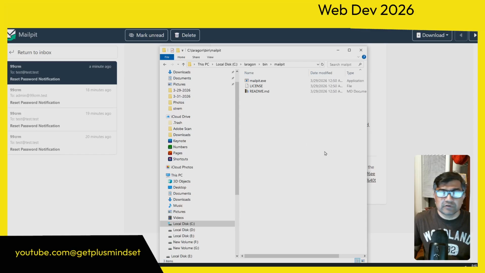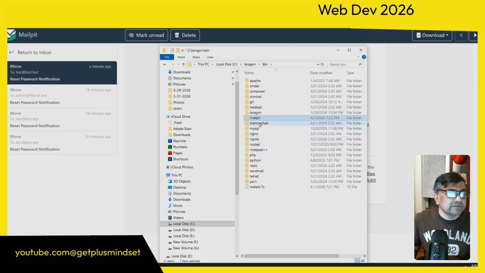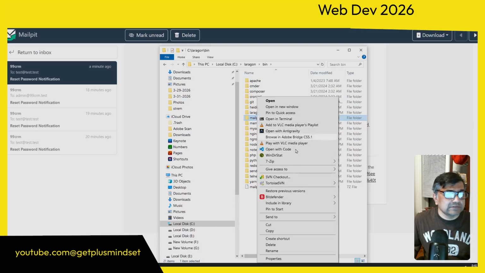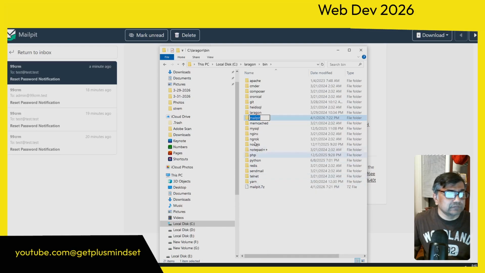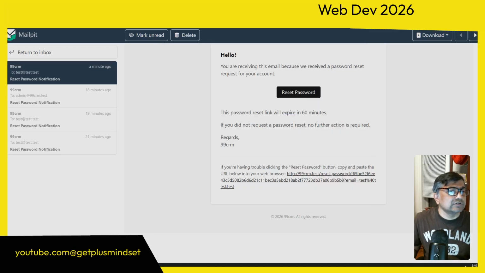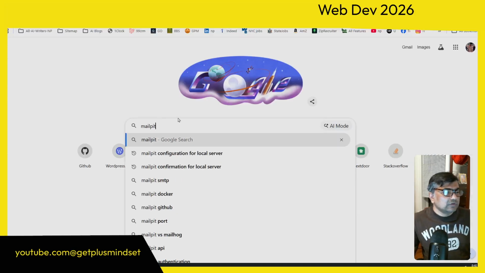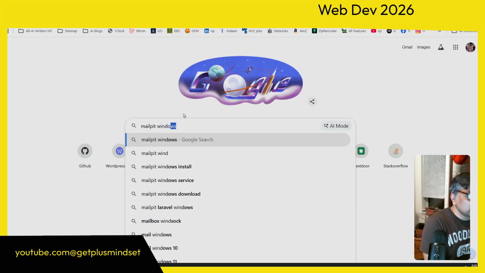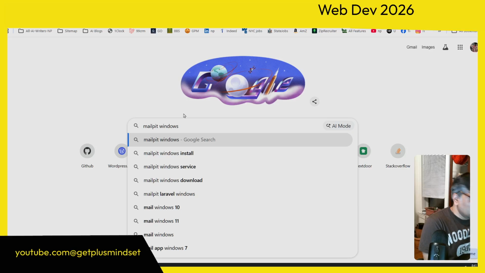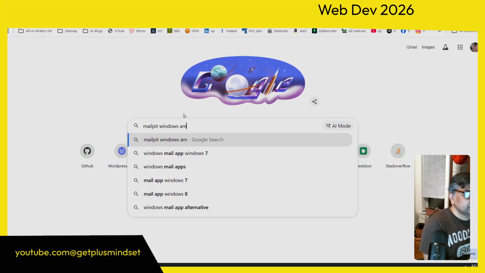If this folder is not available, if your installation does not include this software, no problem, you can download this for Windows. Just go to this Windows AMD 64 exe.